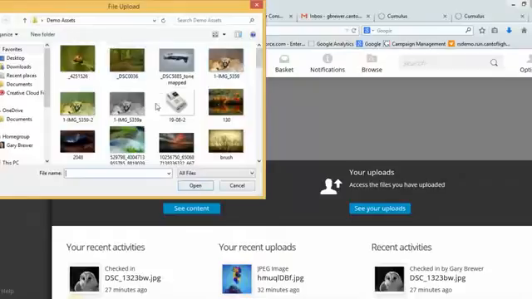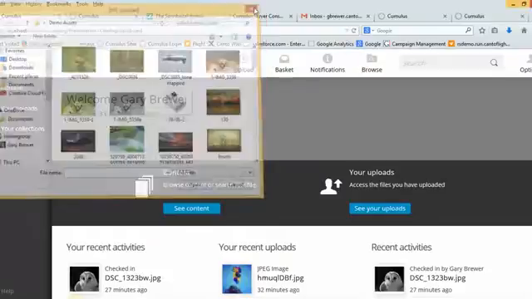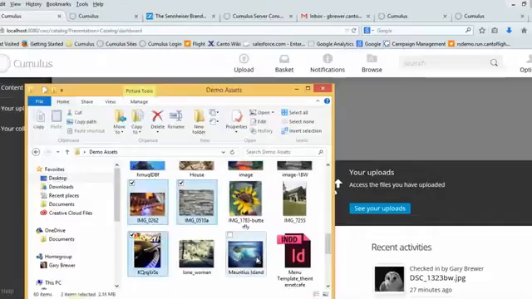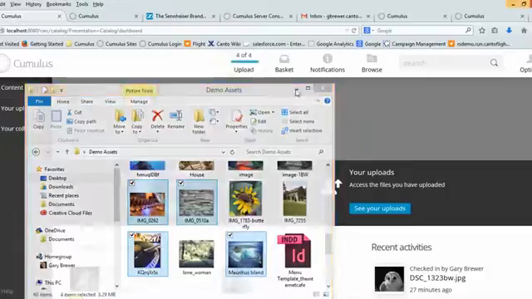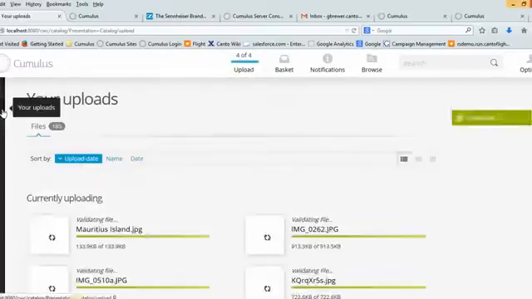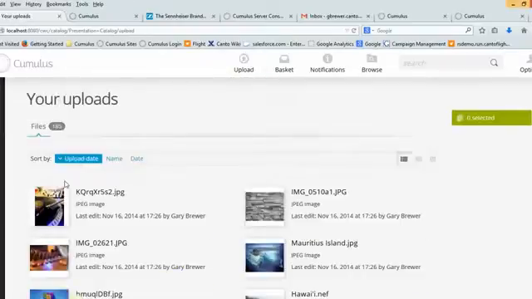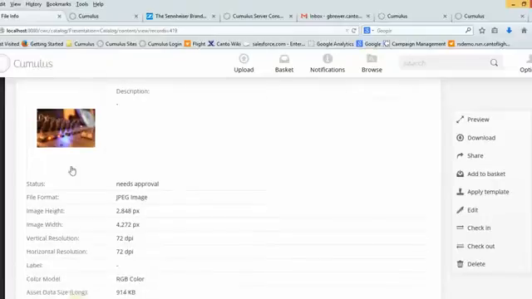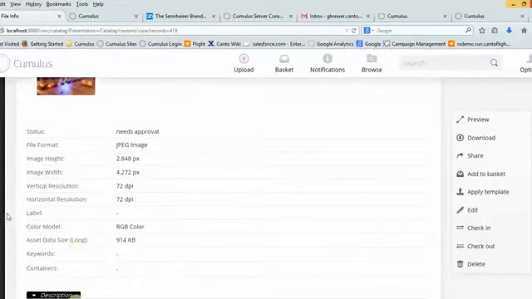The first way is I can click open this asset folder and select one or all these assets and hit OK. The other way is I can scroll down to the same folder, drag them in here. So while these are being ingested, let's go ahead and click open this record. So here you see Cumulus automatically extracts the related metadata associated with this record. Now this is out of the box, but this can be configured and customized to meet your specific needs. So here you see we have the file format, the height, the width, the resolution.